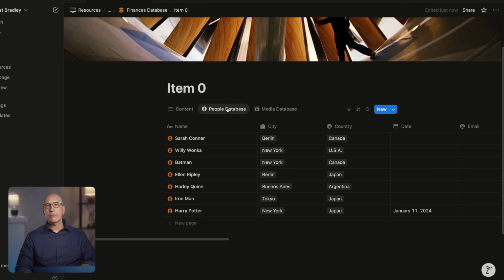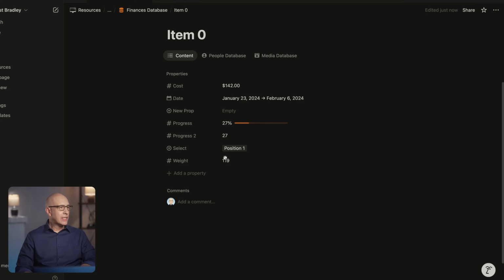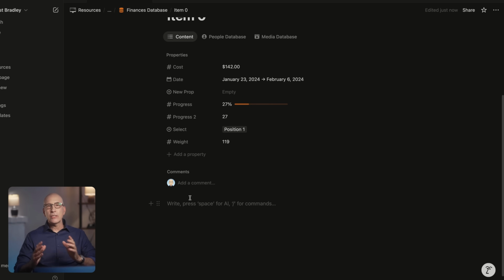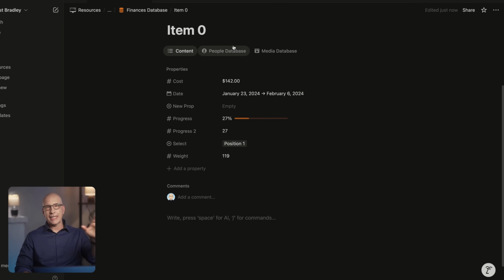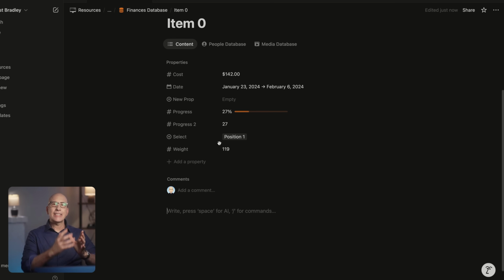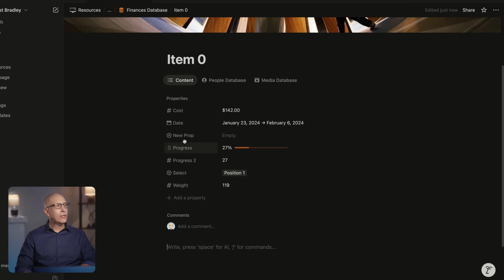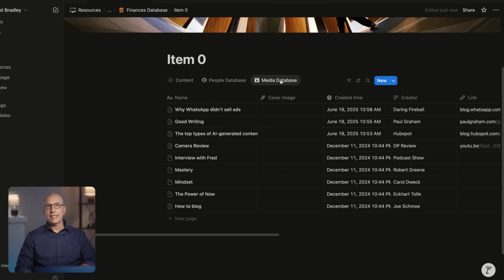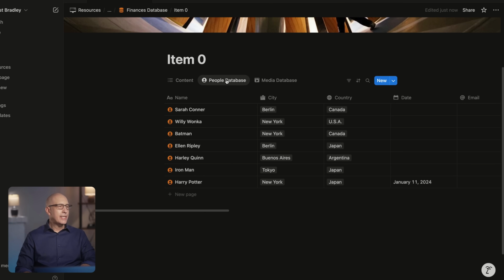Now, we've always been able to do these custom database views in the content down here, in the blocks down here. And that's still the primary way to do this. That's what I would recommend most of the time, because down here, you can put these views exactly as they are up here in context, in a layout in a page, whether it's a dashboard or a set of page blocks laid out as you wish. So you can put them in context down here. But if you want a really quick, easy, clean view, you have the ability to add database views as tabs up here, and that can be really nice.